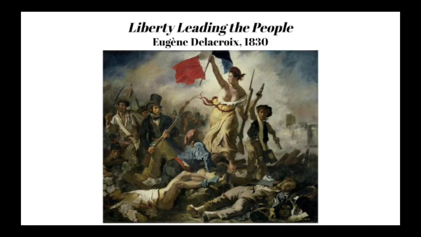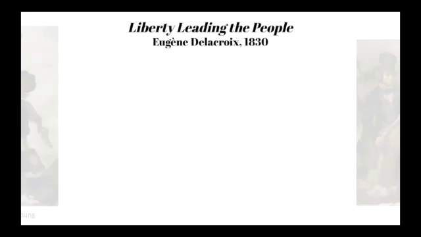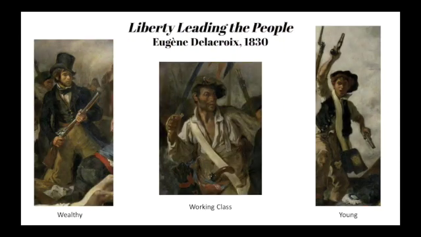Liberty Leading the People. Delacroix's painting is clearly a scene of revolution, as an army of makeshift soldiers is led towards the battle by a symbol of liberty and freedom. This is a romantic-style artwork, so it focuses on the emotion of the event rather than artistic precision. This emotion immerses the viewer and allows them to imagine what the battle would actually feel like. The varying social classes that are present in the scene add to the sympathetic feeling, as everyone who sees it could identify with at least one of the figures.